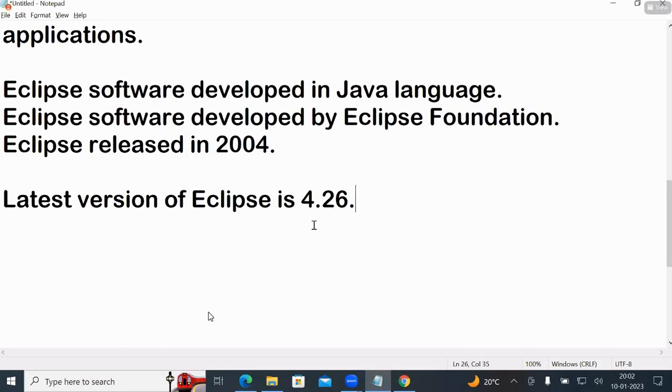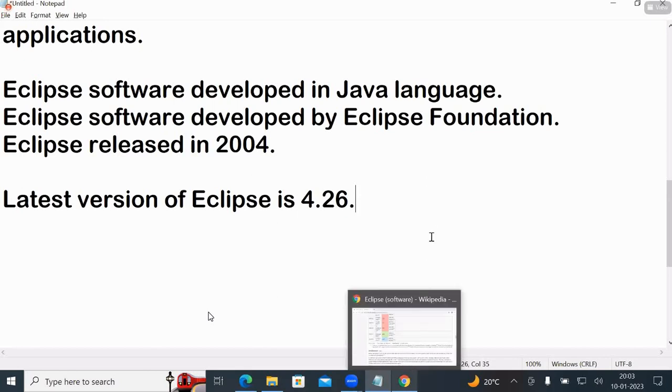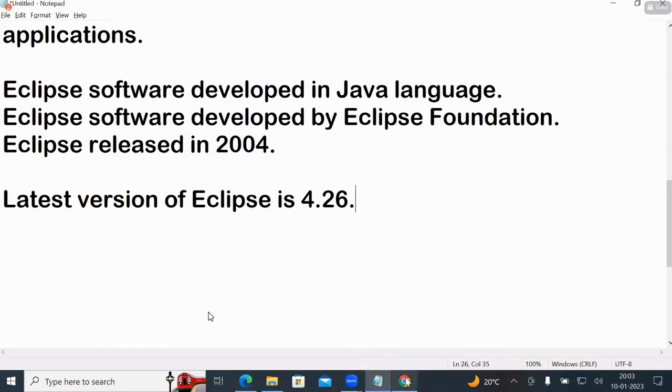Now, there are 2 Eclipse softwares. You have to download Eclipse for Java EE. Those who haven't installed Eclipse yet, download Java EE. Those who already installed Eclipse, you continue with that one only, and whenever Servlets comes, you install. If Eclipse for Java EE is already there, continue with that one only. I'll show you how to identify what you downloaded.